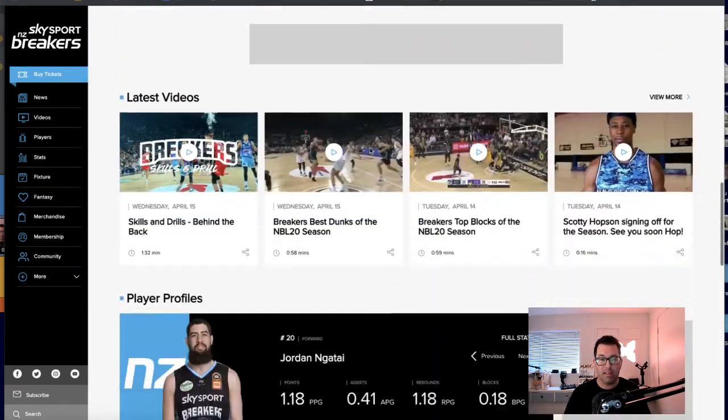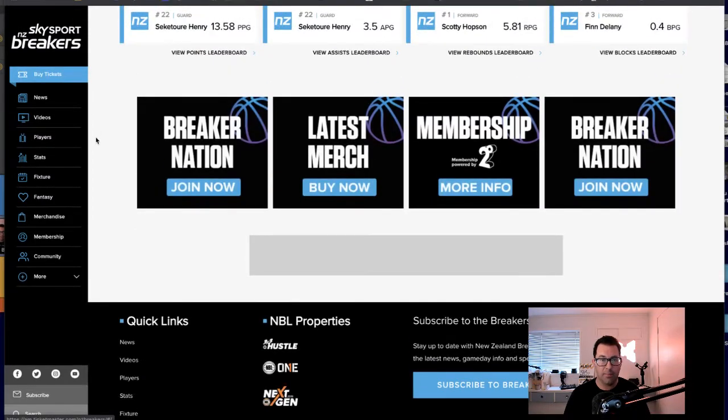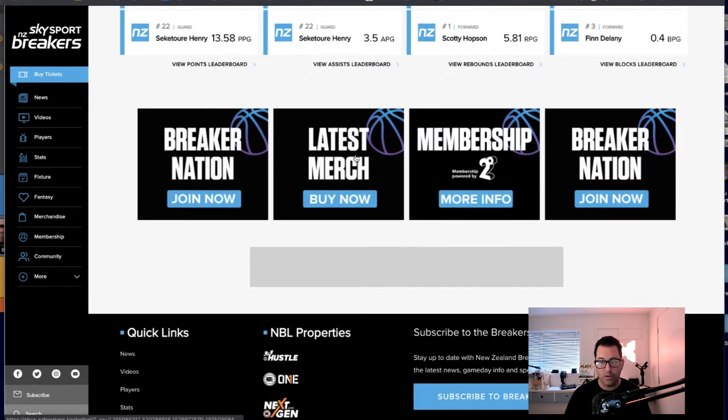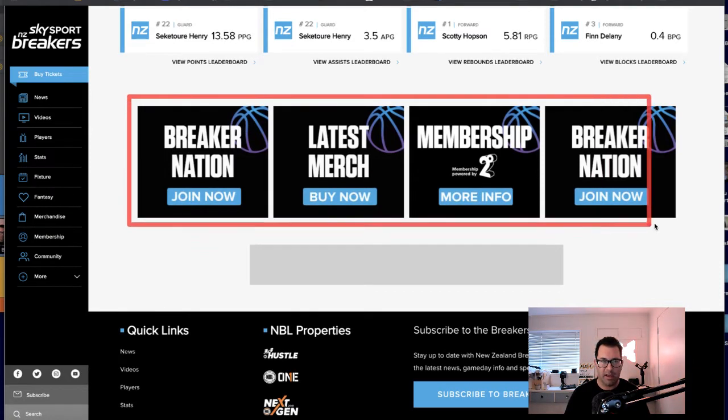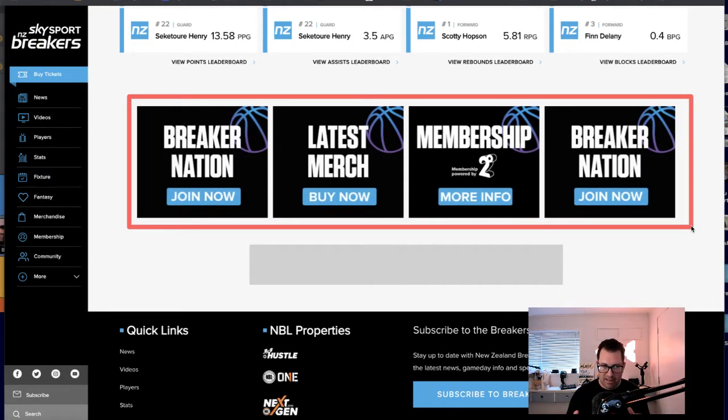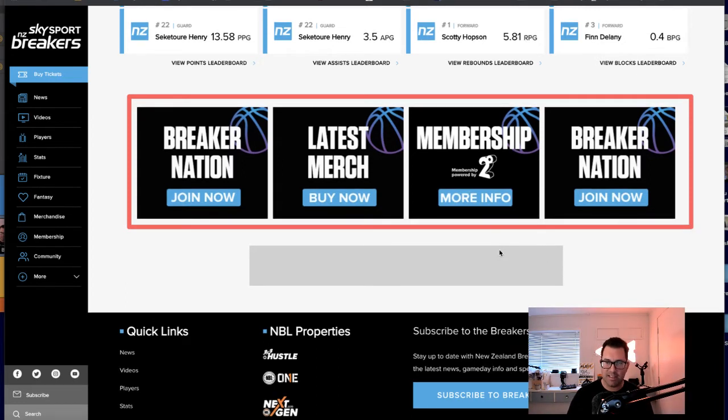For example, let's have a look at this right down here. Here you have 4 different big buttons. And these big buttons are all exactly the same size, which is very important. It creates a grid, creates alignment. They're exactly the same size. The buttons are the same size. This is bad design here.